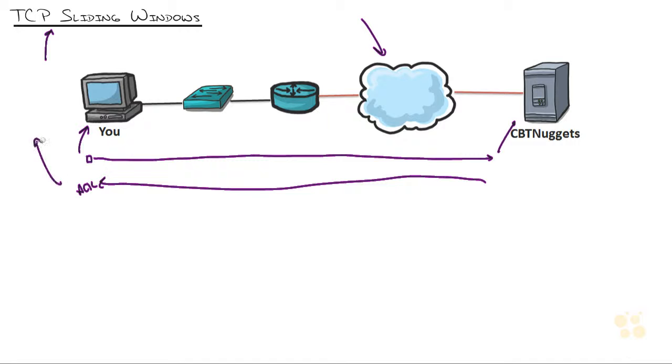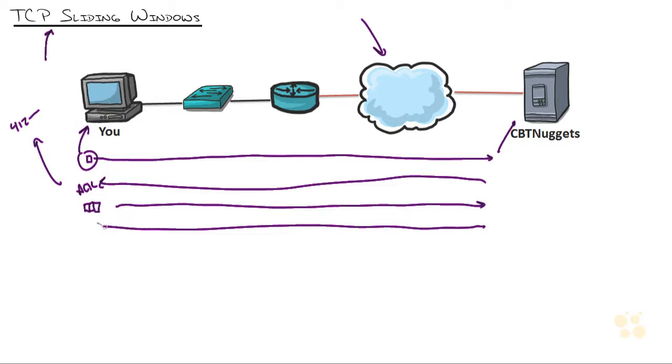And right about there is where Windows pops up. It's like, well, that was successful. But if we're going to send that little small amount of data and then wait for an ACK to come back every single time, it's going to take 41,200 whatever days to actually reach completion, right? So this guy says, well, let me send a little bit more data over to the CBT Nuggets web server. And this guy's like, yep, I absolutely got all of that. I will send my ACK message back to you. ACK, got it. And at that point, Windows is like, oh, actually, that went really well. Let's decrease it, 21 days at that rate.